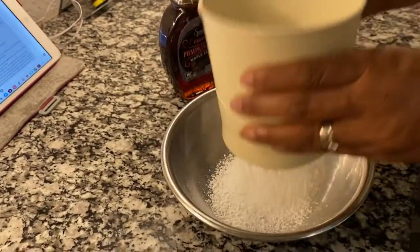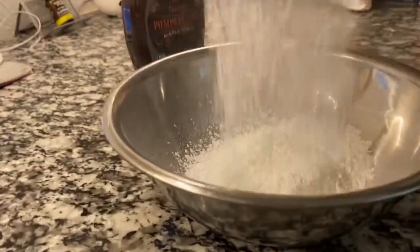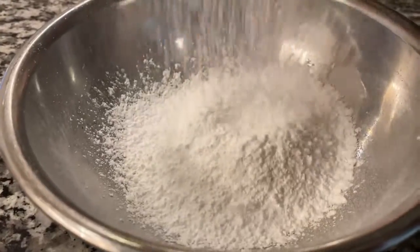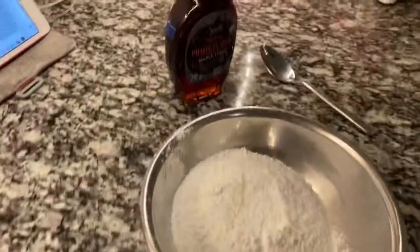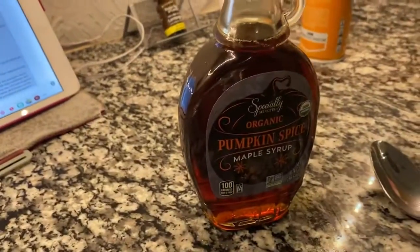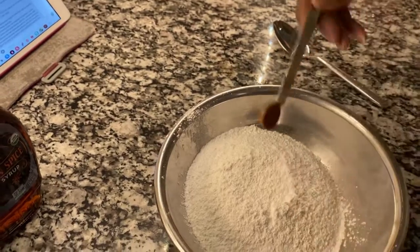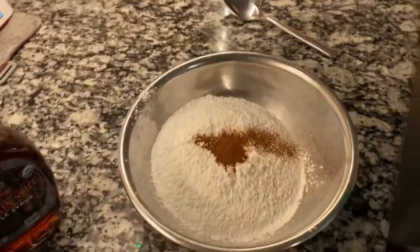Okay, so the glaze consists of confectioner's sugar that I sift because I don't like knots in my confectioner's sugar, so we can make it smooth. Cinnamon, milk, pumpkin spice maple syrup. I got this from Aldi's, and it is pretty good. It really adds something to it.